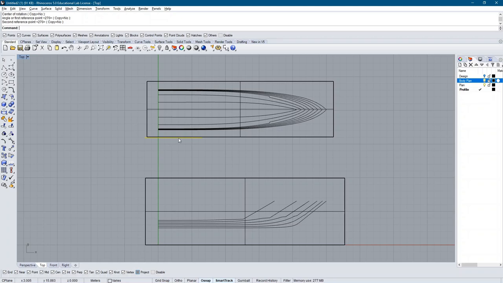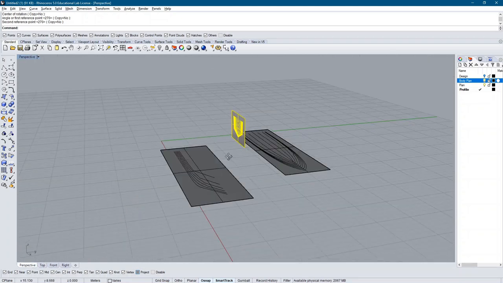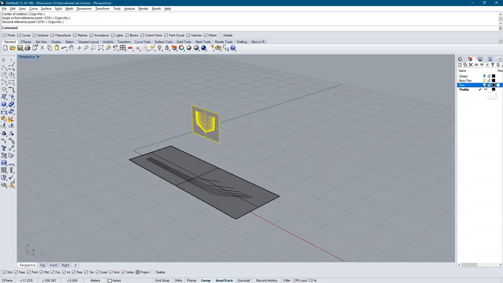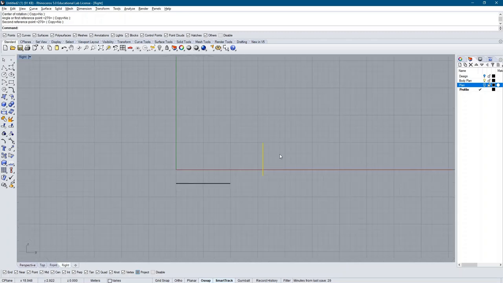Now, this is uncomfortably close to my plan lines, so I'm going to go ahead and hide my plan view for now. Maybe this is not the case for you, but I'm just going to hide mine. And maybe if I go into my right view, yeah, that should do it. I'll type rotate again, and now I'll rotate these lines 90 degrees down flat. Knowing that my plan view lines are here somewhere, I just have them hidden, I'm going to move these out of the way up here somewhere. All right, I can turn my plan view back on now.